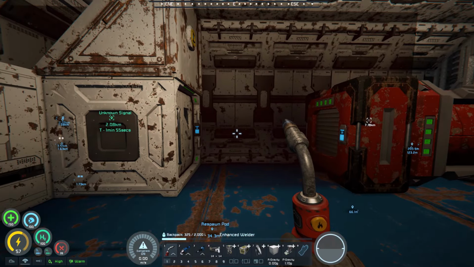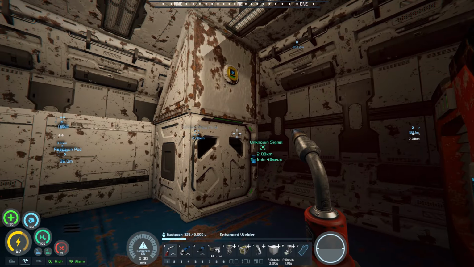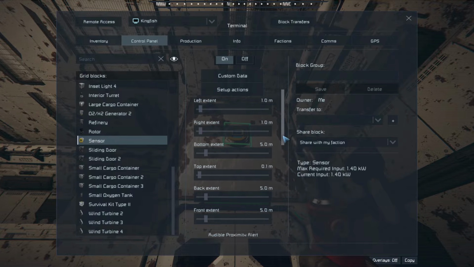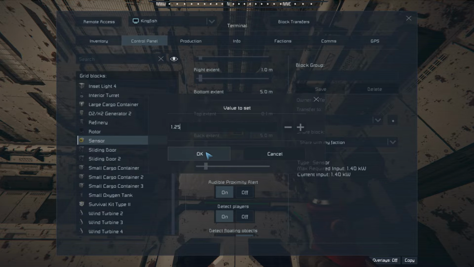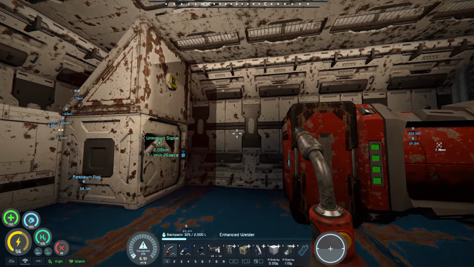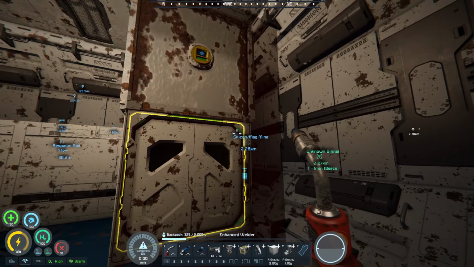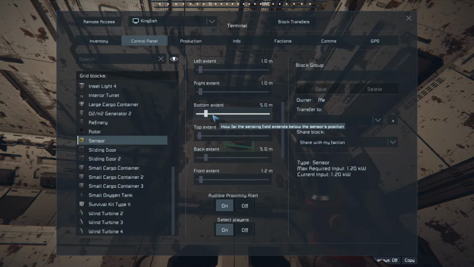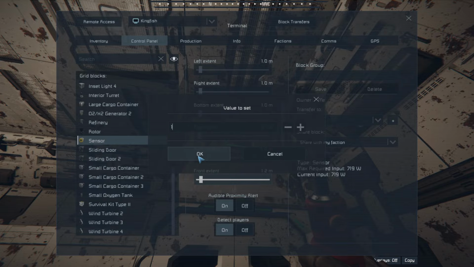So now we want the front and the back to be about, well, I think I want the front to be about 1.2. All right, front. So 1.25. Because I want it to be able to open when we get over here, but if I'm walking around in here, I don't want to trigger the sensor. So let's go with 1. And then I think that's what we want to do for the back as well. So let's go 1 and 1.